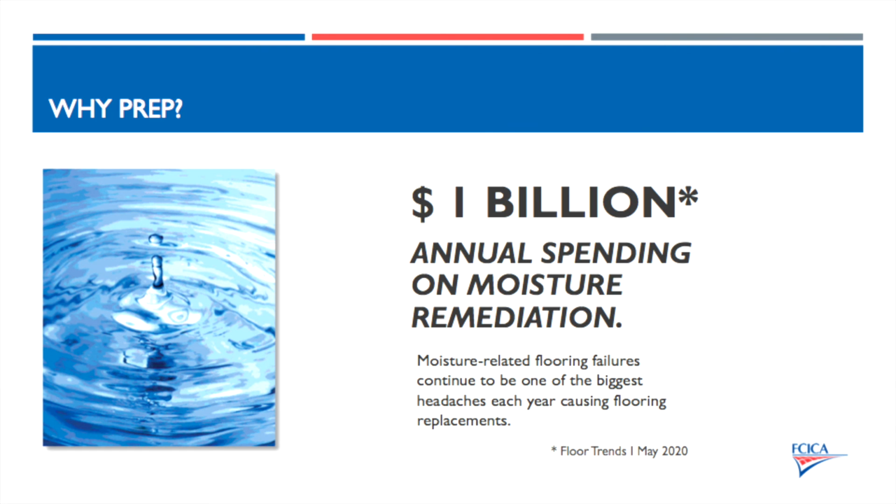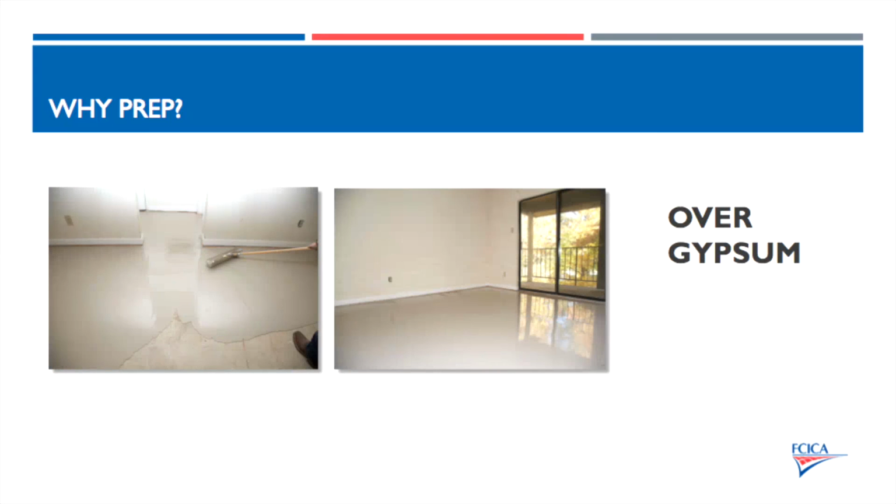We need to give you something in writing that you can give to your owner that maintains that full warranty. Find out what the manufacturer's recommendations are. One manufacturer may give you a recommendation of doing moisture mitigation, and then we need to find out, is there a compatibility between that product and your top floor finish? If we address this up front, it makes it much easier than being on the job site trying to scramble to figure out exactly what it is we need to do, and is there a compatibility issue or not. If we come together up front, we can make an informed decision to make sure we have better processes.